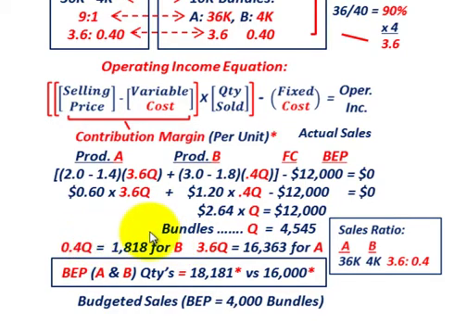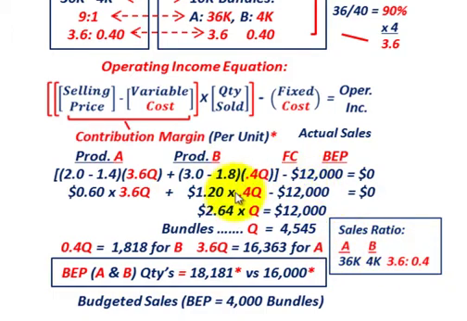Now, that's broken down here. Product B is going to be allocated 4/10 of the Q, and 4/10 times 45 is going to give you 1,818 quantity that you have to sell for B, and then product A gets their ratio here of 3.6, and that's times 45, that's going to give you 16,363 here for A. Now remember here, these actual sales were based on that sales ratio that we recalculated, that 9-to-1 that I converted over to 3.6 to 0.40.